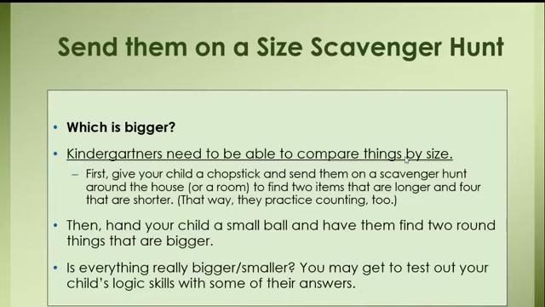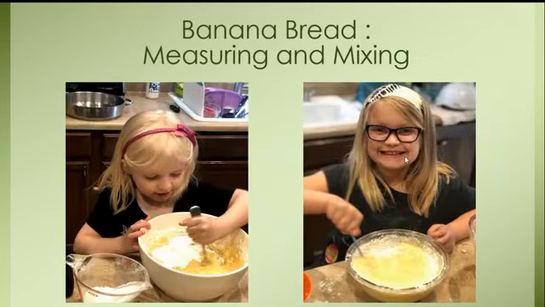Sending them on a size scavenger hunt. I thought this was a cool idea because I had not done this. But giving them an item and then sending them off to find something that is longer and shorter or heavier and lighter, and then having them weigh or measure those together. And when you give them a ball, have them find a ball that is bigger and a ball that is smaller. So I thought that was an interesting way to utilize scavenger hunts or treasure hunts, which my children are obsessed with, but also build in that measuring aspect to it.